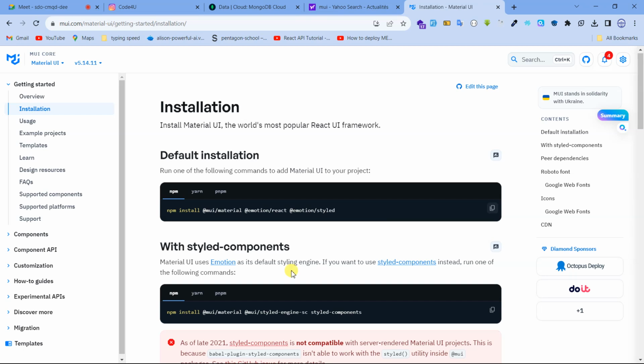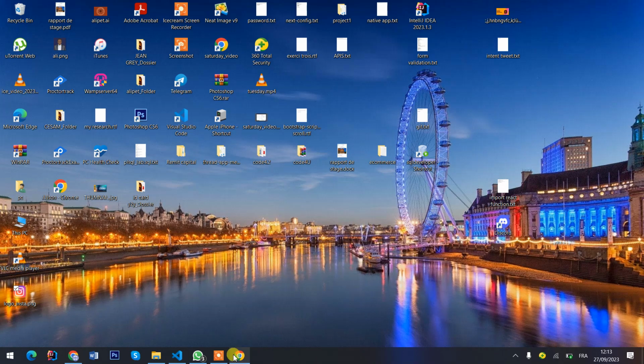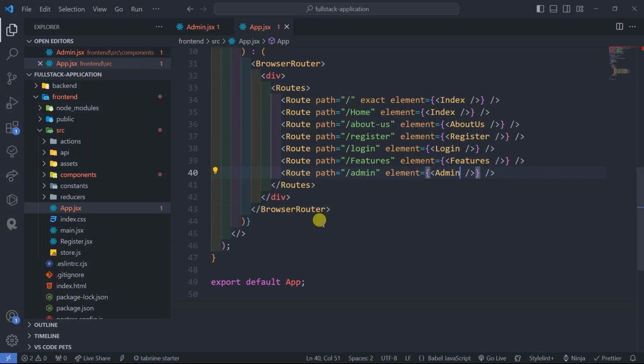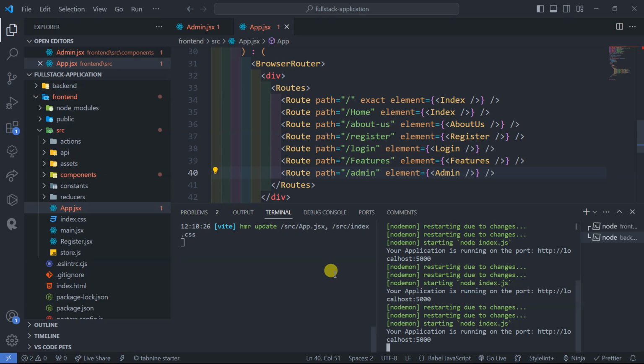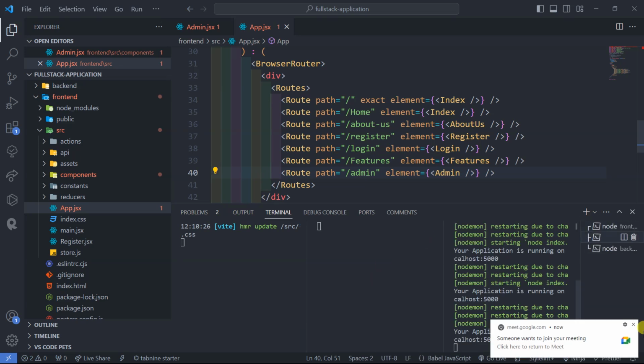This will enable us to pull code from here which is already made. If you want to pull something like admin cards, loading, animation, we just pull it from here and put it in our code and it works without any problem. Now let's start with this one. Npm install. Copy this one, go to your Visual Studio Code. Okay, Visual Studio Code, Ctrl plus J. Here maybe we need to split one more into 3 terminals.